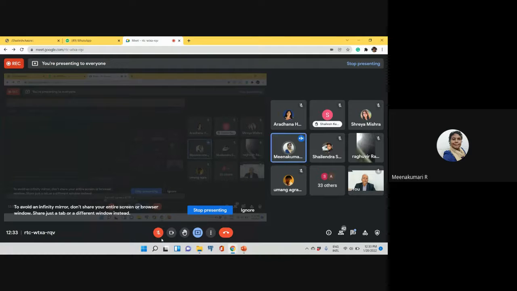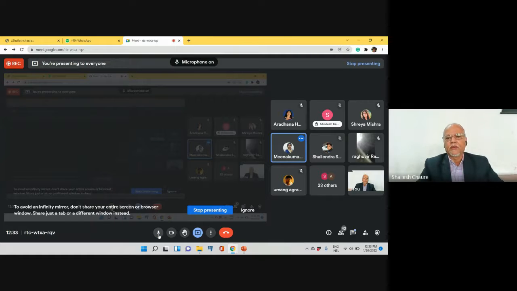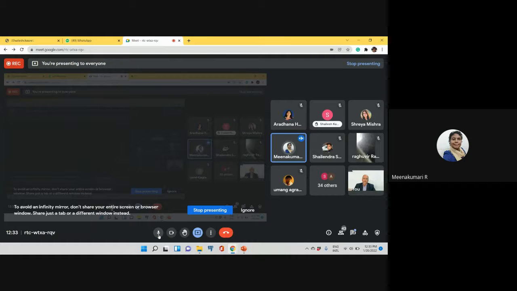Sir, good afternoon, sir. This is Meena Kumari. Sir, in the case of vector overlay, we have the same IDs to be there for both layers, right? So it will take with respect to the IDs of different layers. But in case of raster overlay, when you showed the example, one layer had some other ID and the other layer had some other IDs.